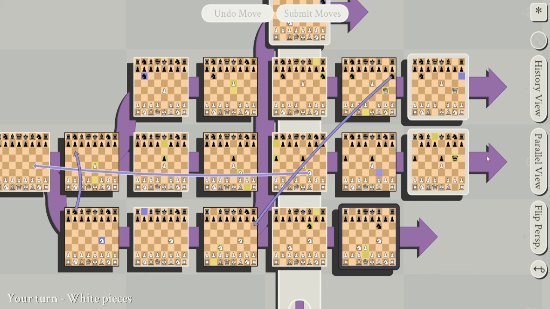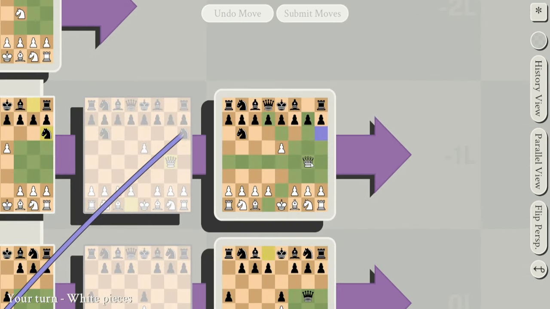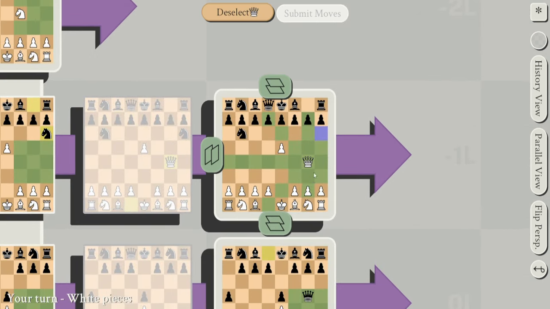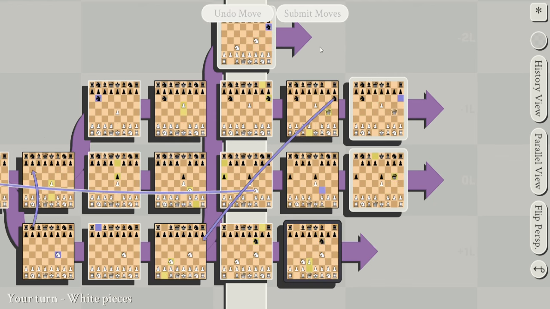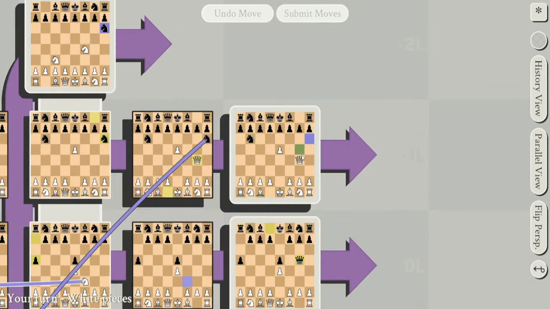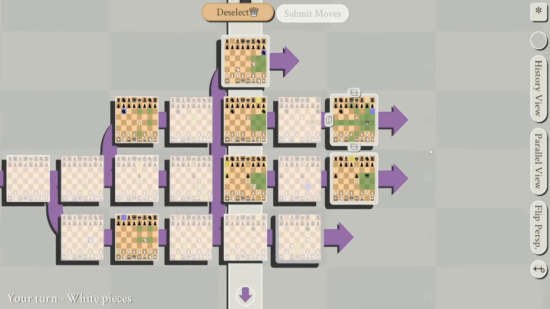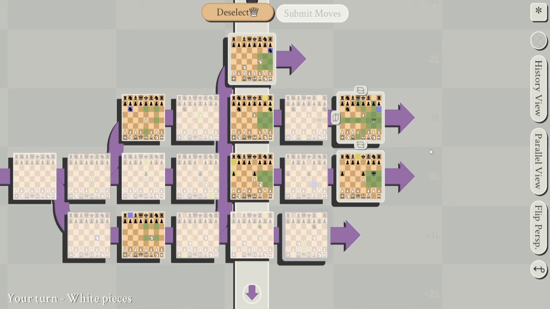So to do this, we need to take on the perspective of the pieces. So let's look at this board. On this board, you have two independent directions of movement here. The boards are then arranged according to time and universe. So that's two independent directions in which the boards can be placed. In total, the pieces end up moving in 4 dimensions, like this. And so the movement rules and consequences are based on 4-dimensional geometry.